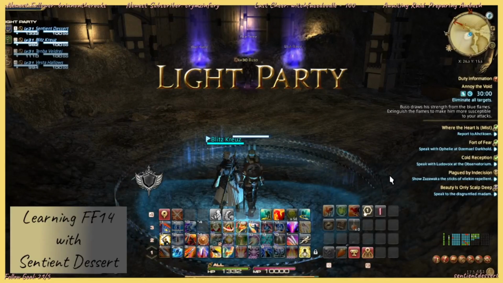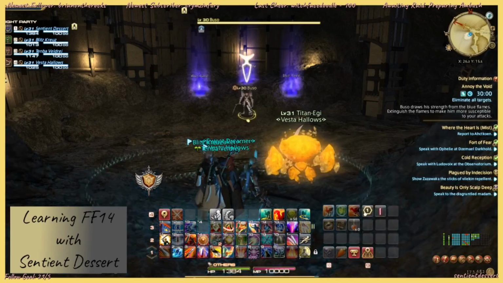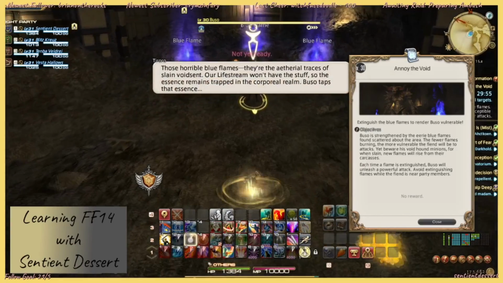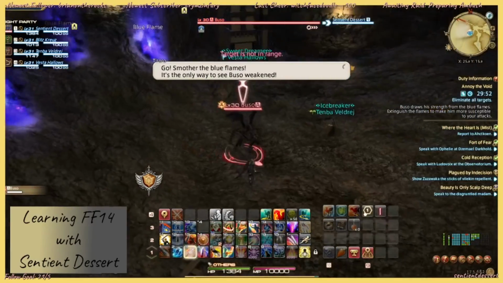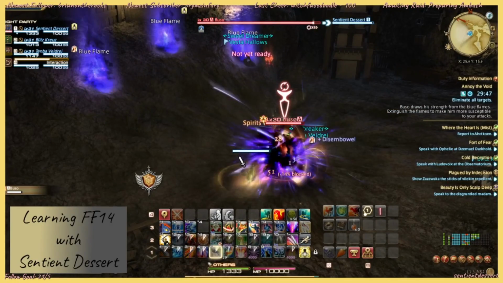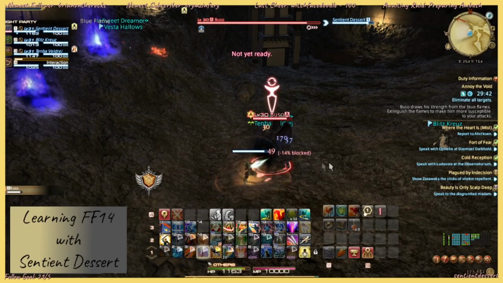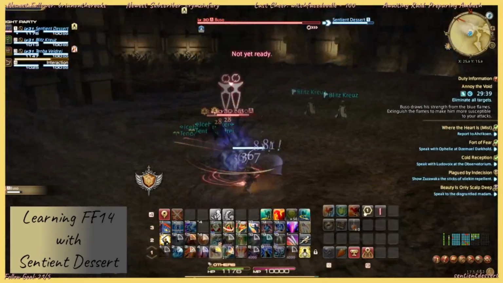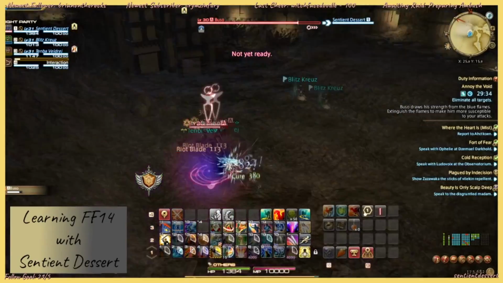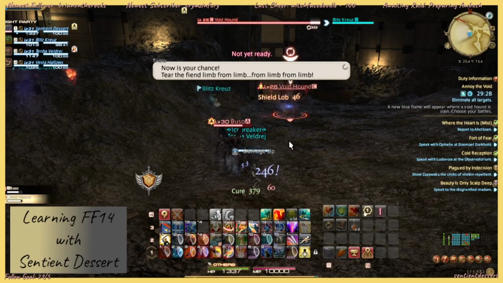Annoy the Void. In this duty, we have got to defeat Busseau, but we also have to put out the blue flames. Blue flames increase the damage that he does. So, while I tank Busseau, they are going to put out the flames. Problem is, when they do, he's going to start summoning enemies. There are going to be dogs that appear, and when they appear, they'll die. And they will leave behind blue flames.